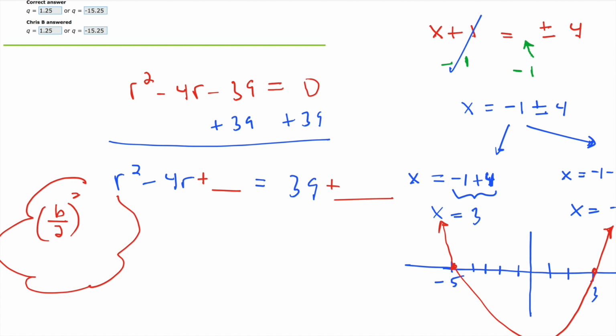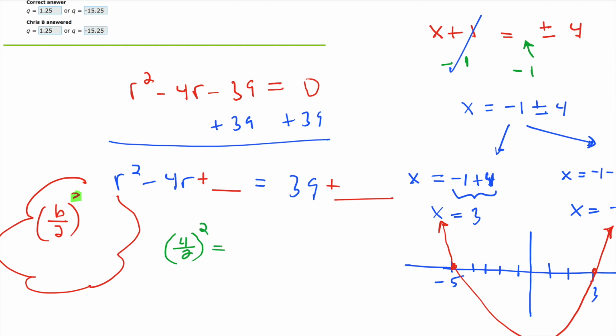Do you know why we don't care that it's negative? It has to do with this guy right here. Why? Because when you square, what happens when you square a negative number? Yeah. So no matter what, it's going to end up being positive. So it doesn't matter that it's negative. It complicates matters, actually. All right, so you get this 4, and cut it in half. So we're going to go 4 over 2 like that, and then we're going to square it.